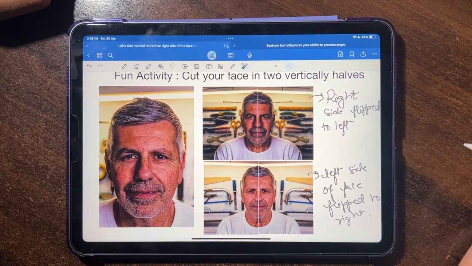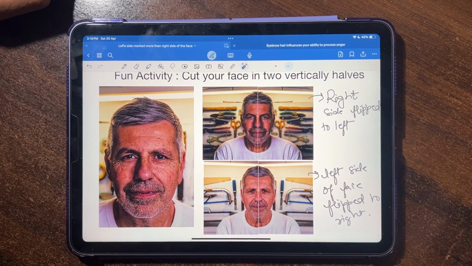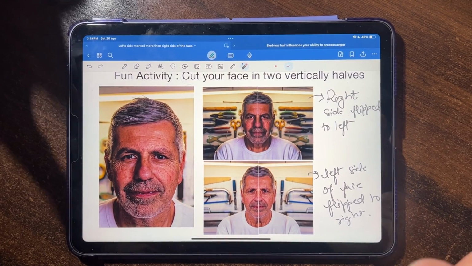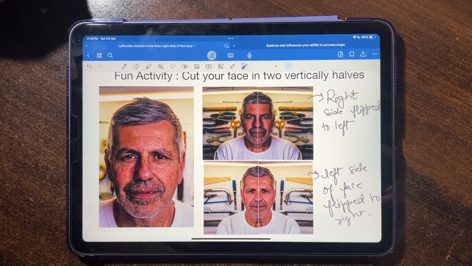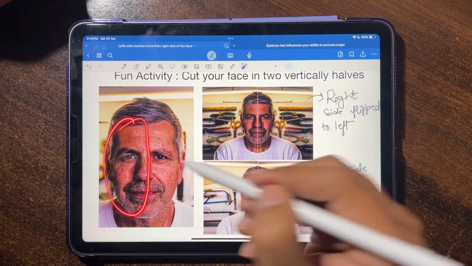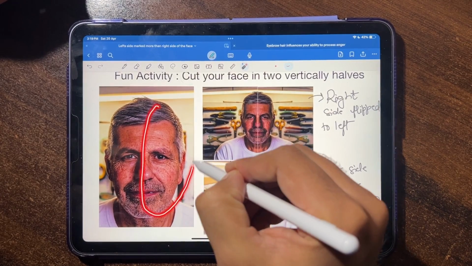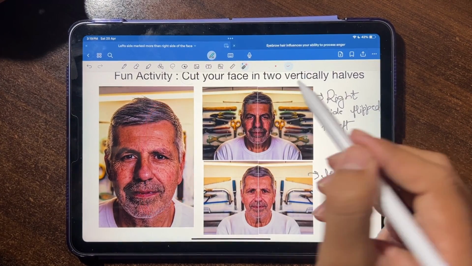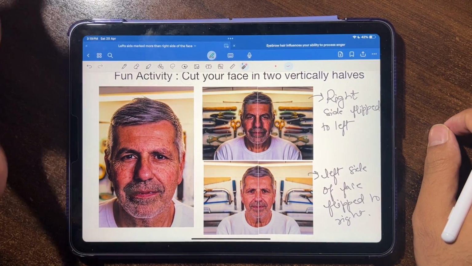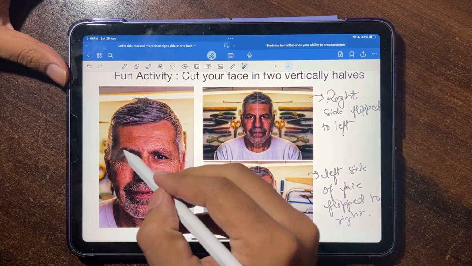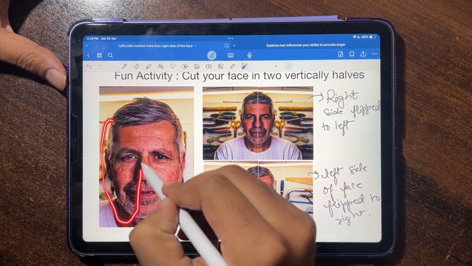So this is something which again is a new insight for you. Just observe yourself when you're looking and talking with people, whether you are focusing more on the right side or on the left side. Studies have revealed that we tend to focus more on the right side of the face, and when we focus more on the left side of the face, it can appear a little more touchy for people, or it can appear a little difficult. So you'll probably observe in yourself also that you focus more on the right side of the face.